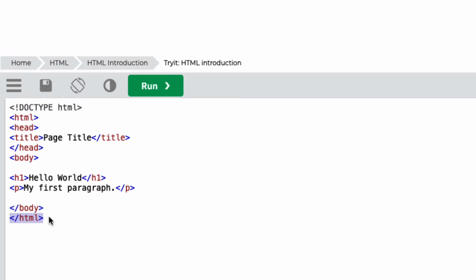It says to the browser, hey, this is an HTML document, so treat it like one. Next comes the head element, which identifies the intro section of the document. All of the key information about the document should go in the head. The rest of the details make their way into the body. Search engines scan the document to see what's in the head and what's in the body, and try to then present it to a person who's looking for that information.